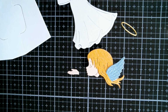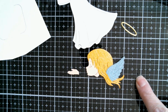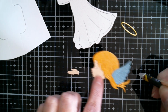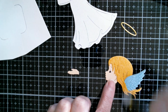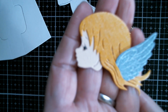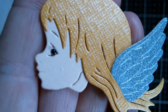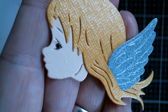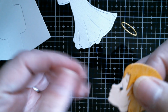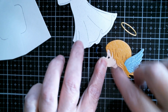Now, you might not be able to see that because it's so small, but I need to just flip it over, which I've just done with my finger. It's actually right there. I'm going to pick it up on my pickup tool, and I'm going to move it across to that dot of glue and just pop it down, and hopefully you can see that now. Let's have a look. Oop. I'm going to zoom in, there you are. It's the easiest way to be able to put eyes onto characters. So there she is. And I've just noticed actually that I've got some dye residue on her face. But hopefully that will come off once I give it a good squish.